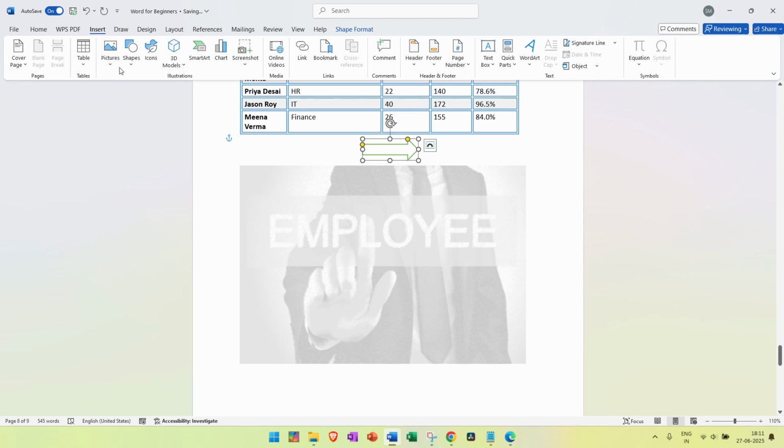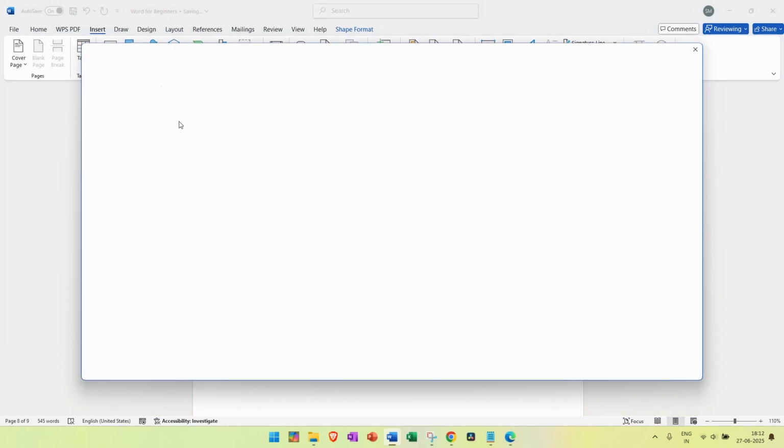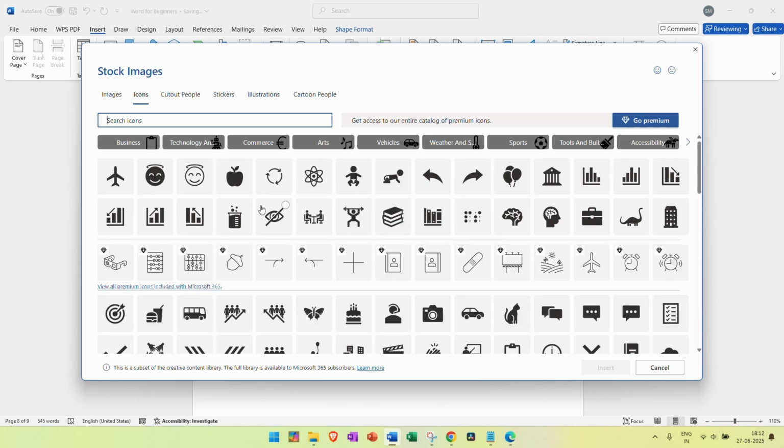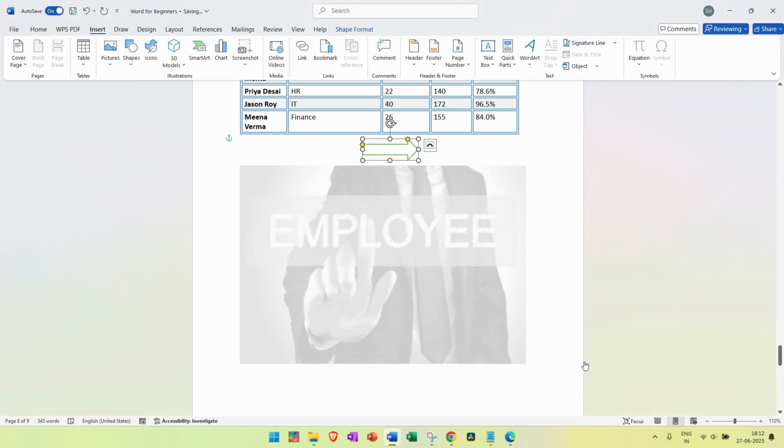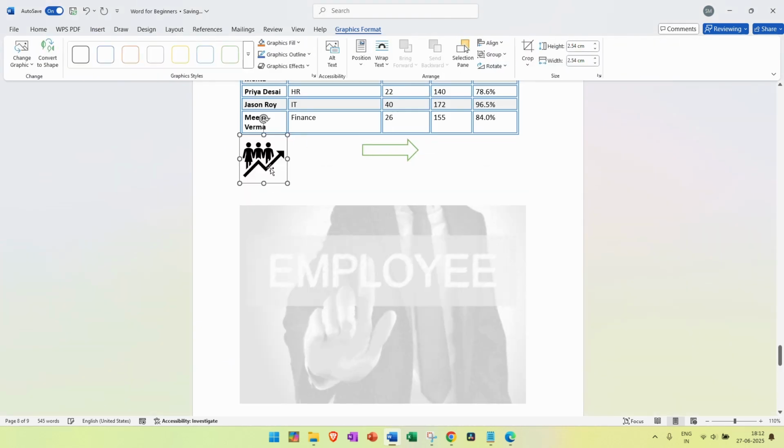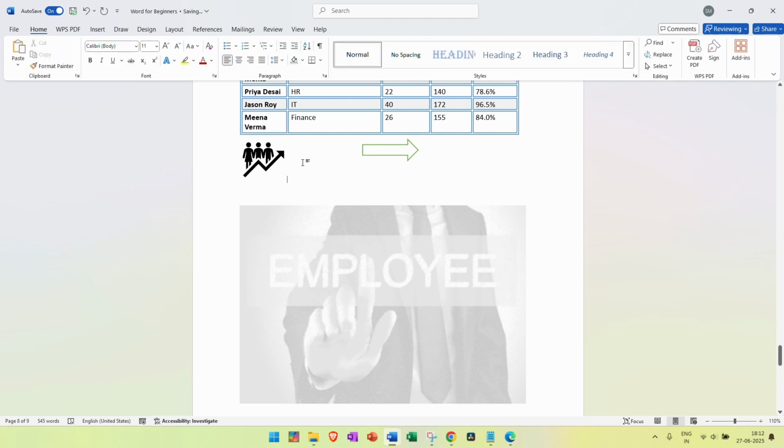All right. So pictures and shapes. And when it comes to icons, a lot of times, if you want to insert a small icon of some sort, like while making a presentation, you want to have many headings within a document, and for each heading you want to insert an icon at the side of it, then you can also use these icons and type your text after the icon, right?